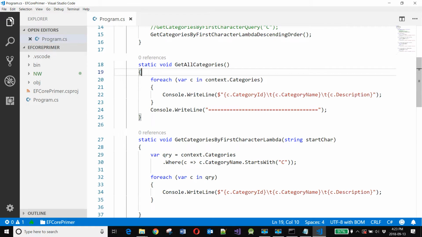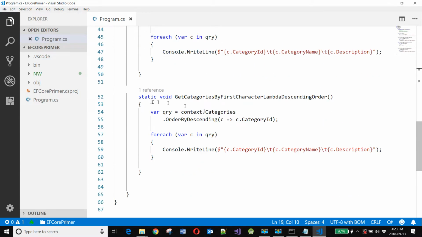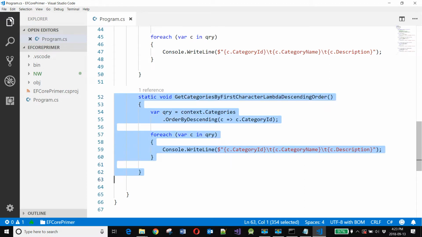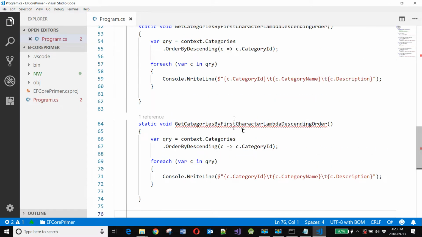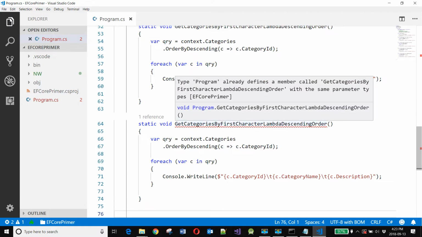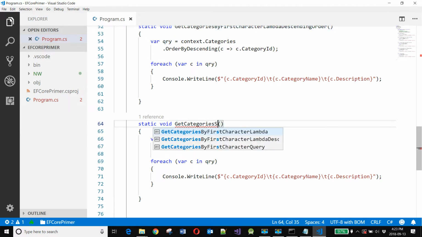So I'm going to come and repurpose one of these, maybe the last one here. And I'm going to call this get categories specific columns.